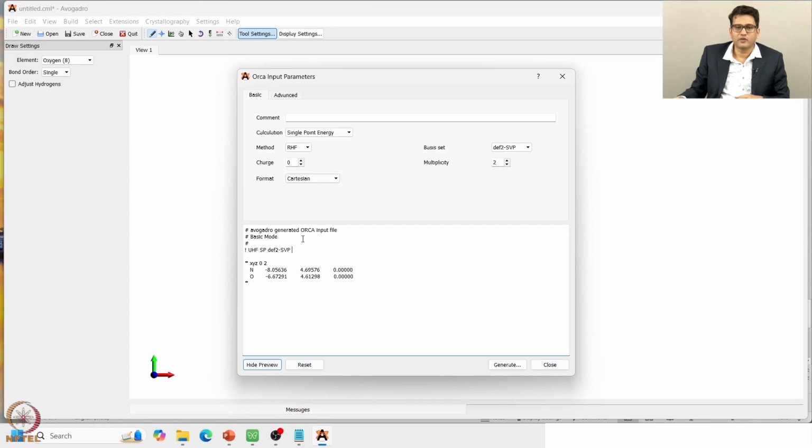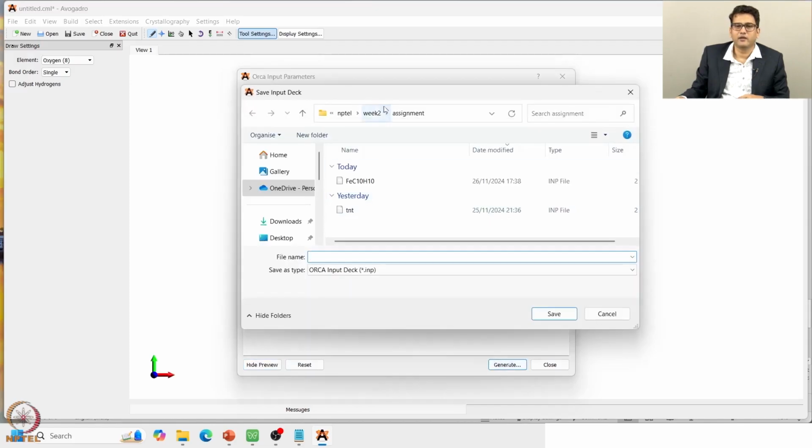Once you are done with it, I really don't want to visualize the molecular orbitals as such. So I will now generate the input file.